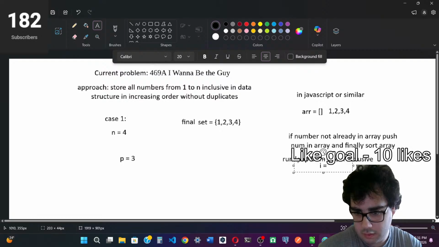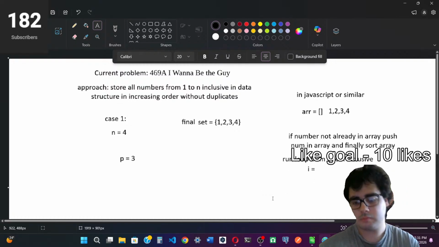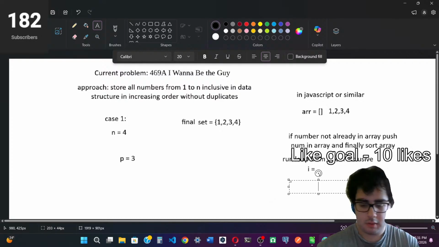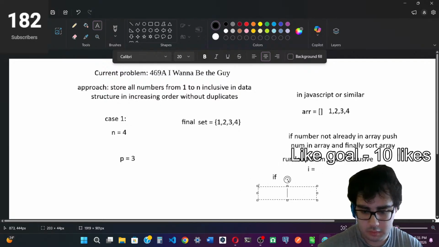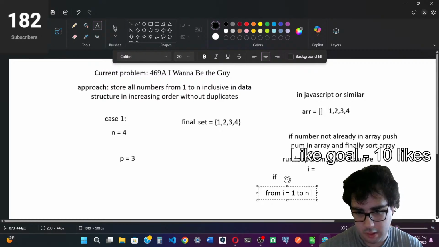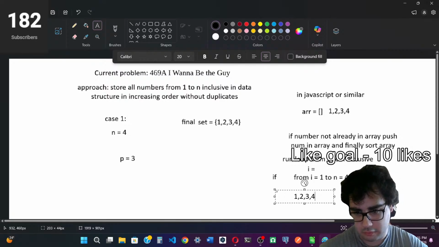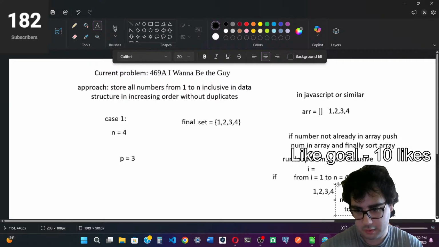So we're gonna run the loop from i equal to 1 to n equal to 4. This is gonna be our first case, and in the set we have 1, 2, 3, and 4. In this case we have all numbers from 1 to 4 inclusive.